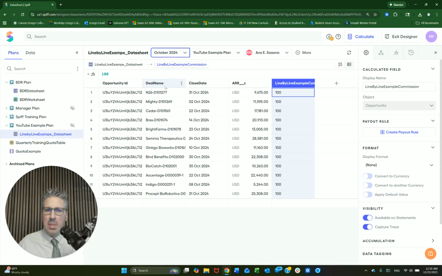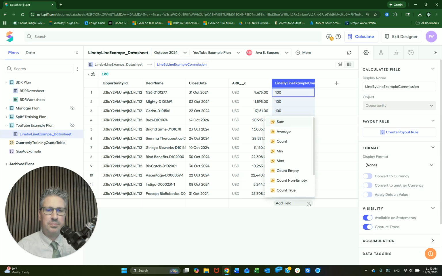Now, I was wondering if I should show you this or not because I'm a visual person. So I like to be able to see right here as I'm building what my totals are going to be, but this is not something you have to do. From here, we could actually just create our payout rule and be done with it. But I'm just going to add a little trick for you: if I want to visually see right here from the data sheet a sum of all of these, I can go ahead and just add this down at the bottom. A nice little summary field.